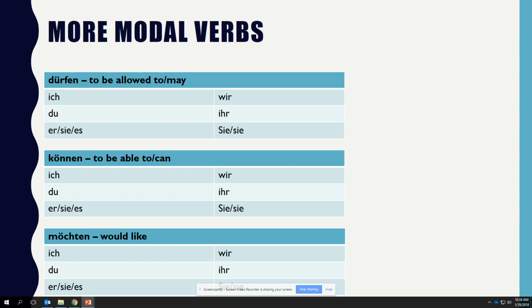Let's look at more modal verben. Follow the same rules, the stem of the infinitive plus the endings, for the following verbs. You may want to pause the video here, and remember, if you can't remember the stems for the singular and plural sides of the verb, if you go back a couple of slides, you will see them to help you remember. So pause the video now.